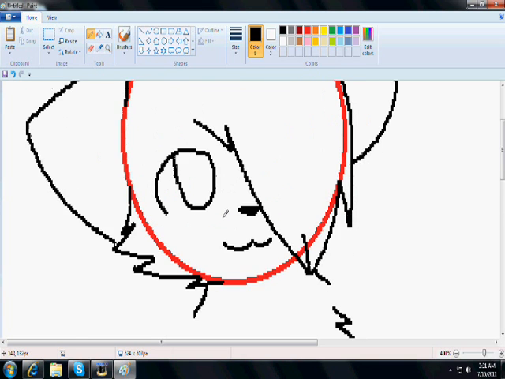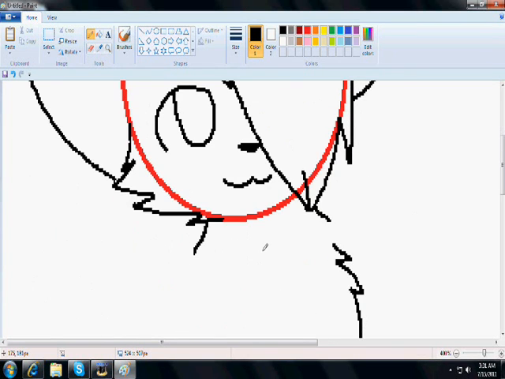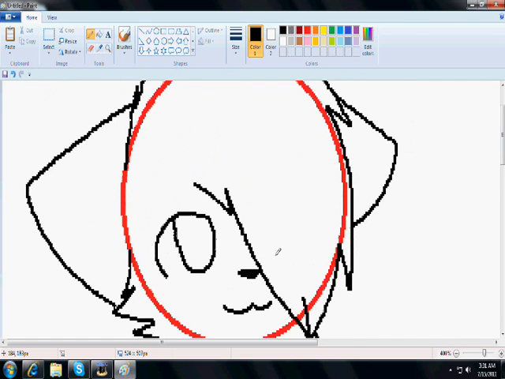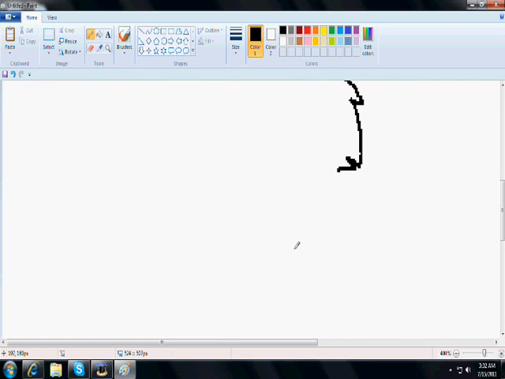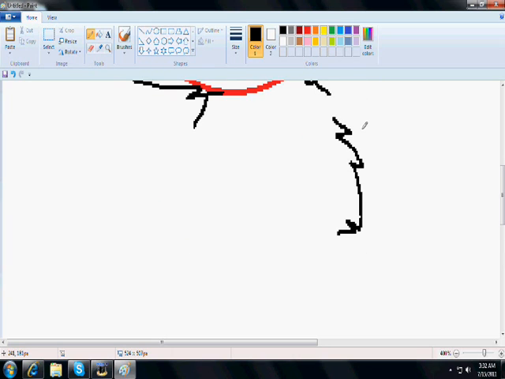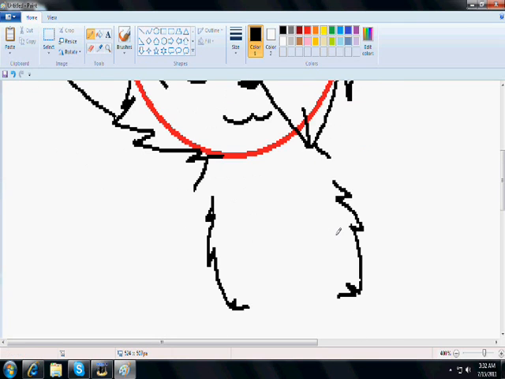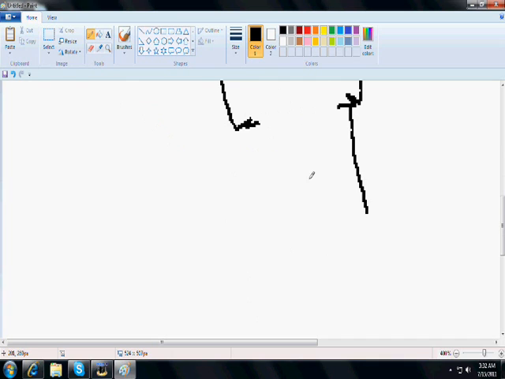Now, at the end, when we've got the basic thing together, I might add things that are specific to that one character, like a scarf or arm warmers or whatever. So, for the chest, we're going to do basically the same, only kind of different, tilted at a different angle and flipped. Next, we add the torso.